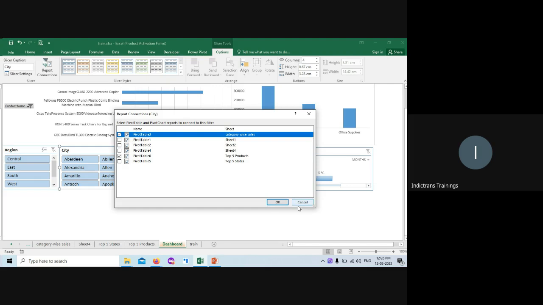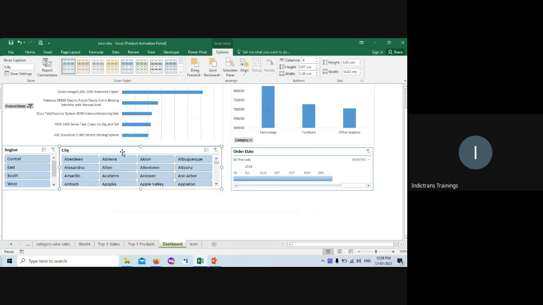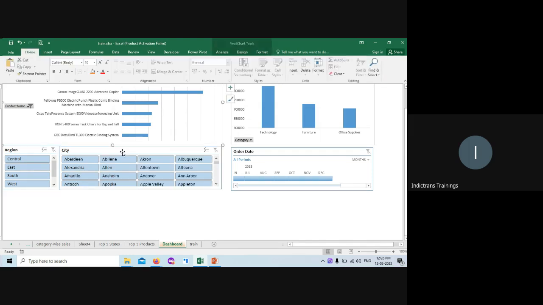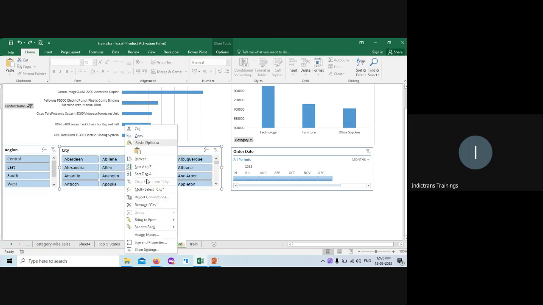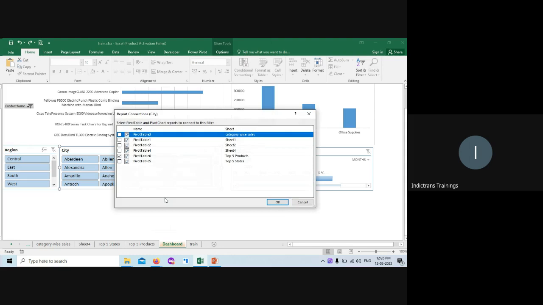So here, when we started, let me again undo this. Okay. So when I right click over here and I say report connections, it would show only one tick mark for the top 5 products, because I selected that and inserted this particular slicer.